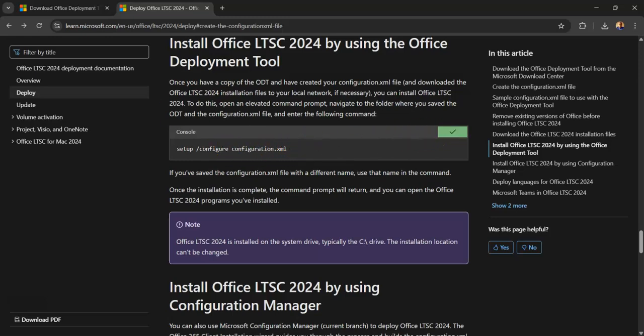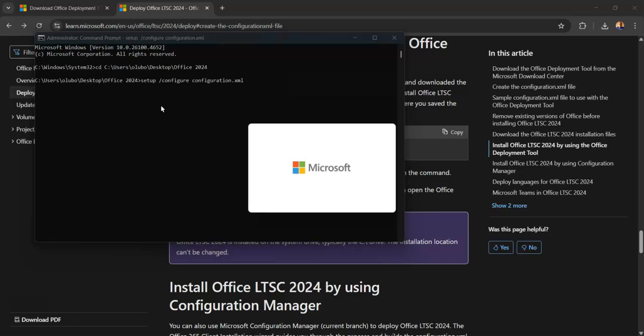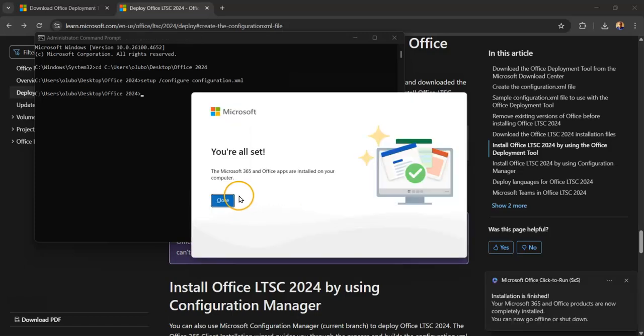So we copy this code and we go back to our command prompt, and then we paste, and then we hit enter, and that should fire up the downloading process of all the apps which we have selected. As you can see, depending on the speed of your internet and the number of apps which you have selected, it should take some time. So we simply wait for it to load.